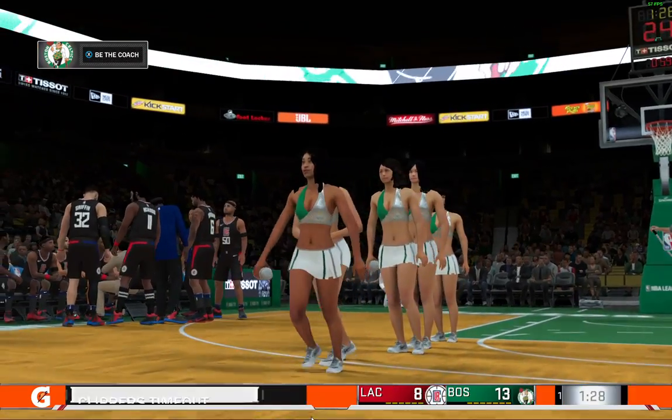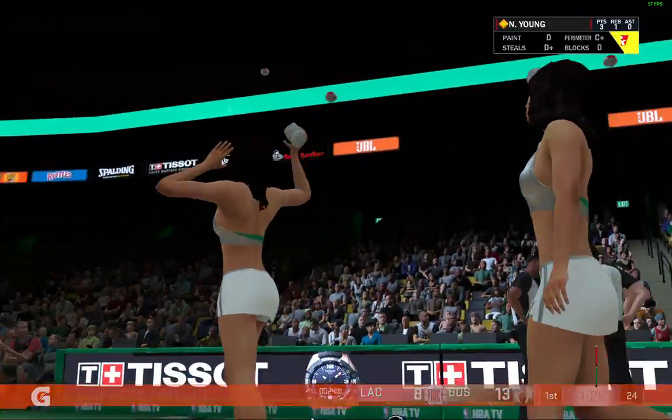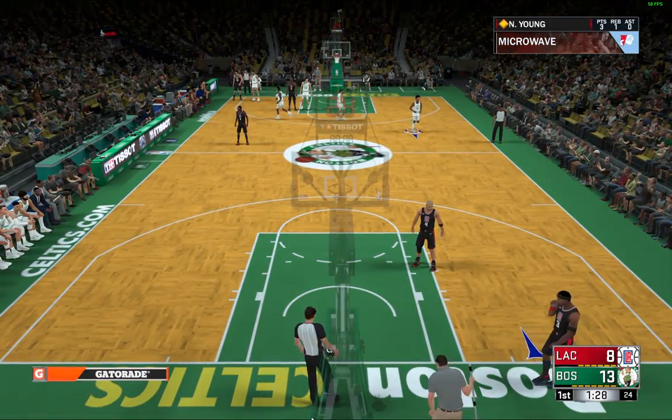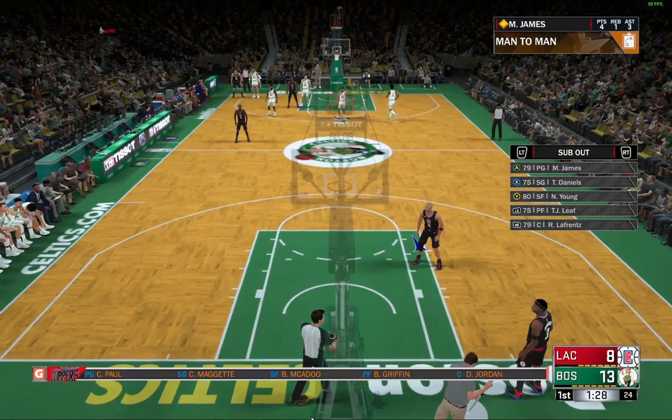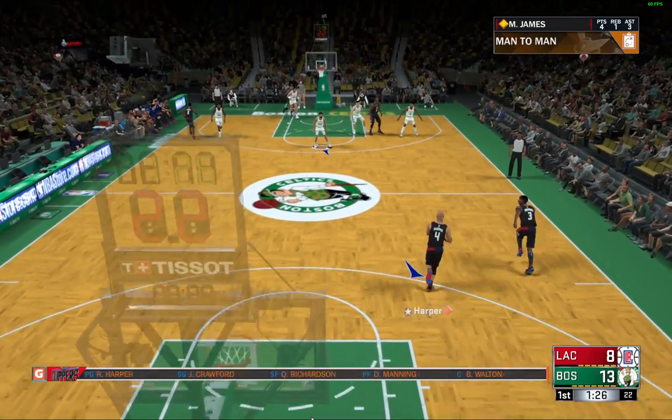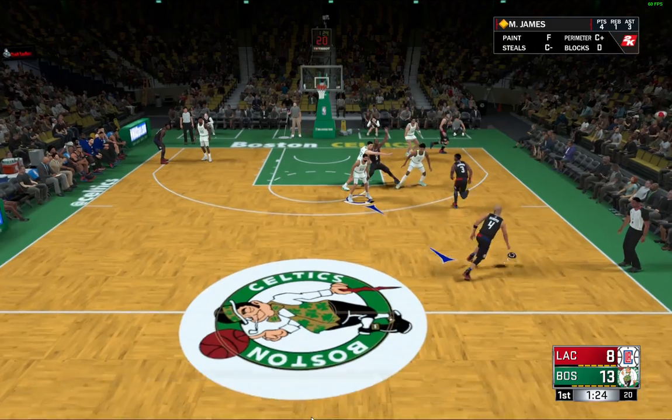And the Clippers decide to take their first time out here. And really, whether you're up or down, it's a game of adjustments. Well, yeah, he might have seen something he wants to exploit. Well, we'll see what they run coming out of this. A platoon swap here for the Clippers. Here's Harper.